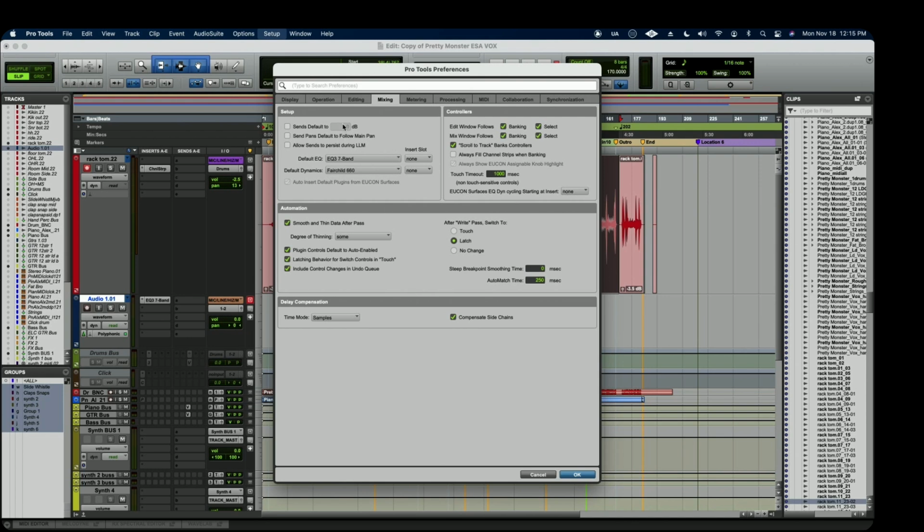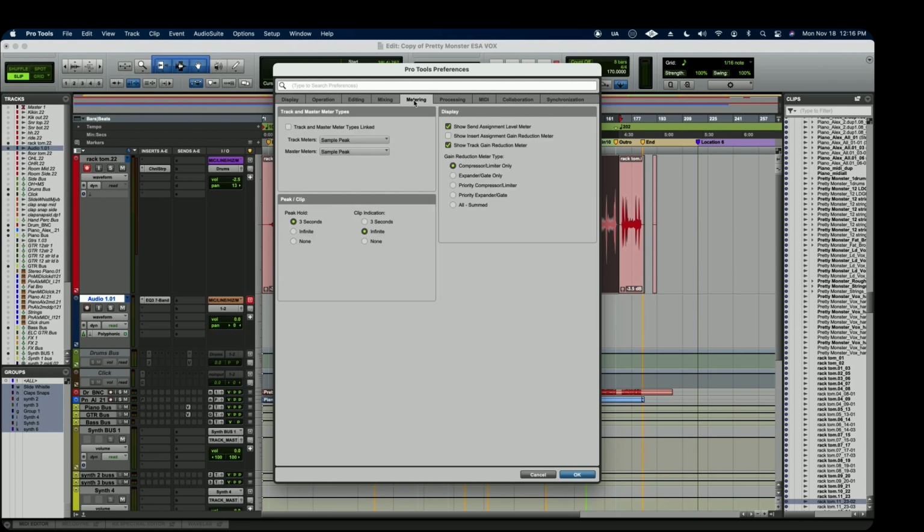If you've got a lot of processing going on, like this big session we have here with a lot of processing, it'll create a lot of delays. If we have some side chaining going on with channel strips or with compressors, you might notice that your snare drum's getting a little bit behind, but this will help compensate for that. So yeah, I do turn that on.